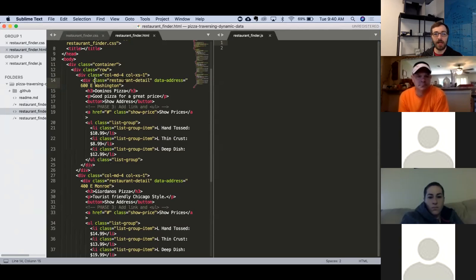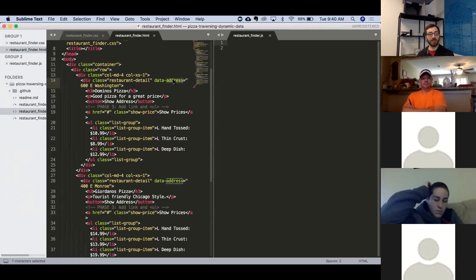So we have this class, restaurant detail. It has this new tag that we probably hadn't seen before, data-address. This data tag you can use on any element, I think, or at least any div for sure. You see, we have this one called data-address. Data-address isn't a tag. Data-dash is a tag. So we do data-dash-address.